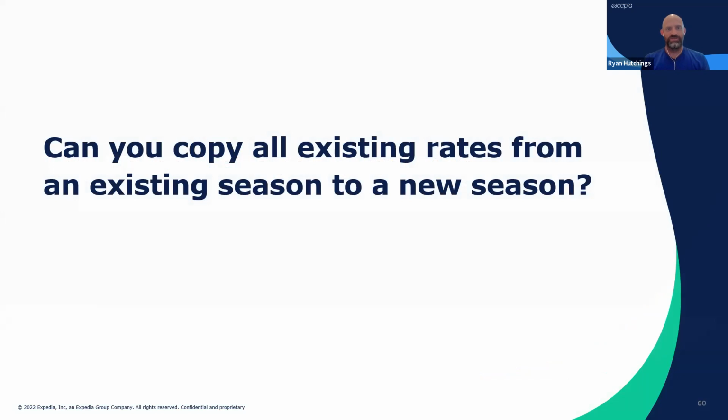First and foremost, can you copy all existing rates from an existing season to a new season? Yeah, great question. So we're starting with setting up and copying new base rates as opposed to existing rates on the rates grid, since most likely you've done some optimizations in 2022 and adjusted those rates. Most of the feedback that we've gotten is that you all want to copy the original rates and not those optimized rates that happen throughout the year, because they may be based off of one-time situations and may not impact future years' rates.